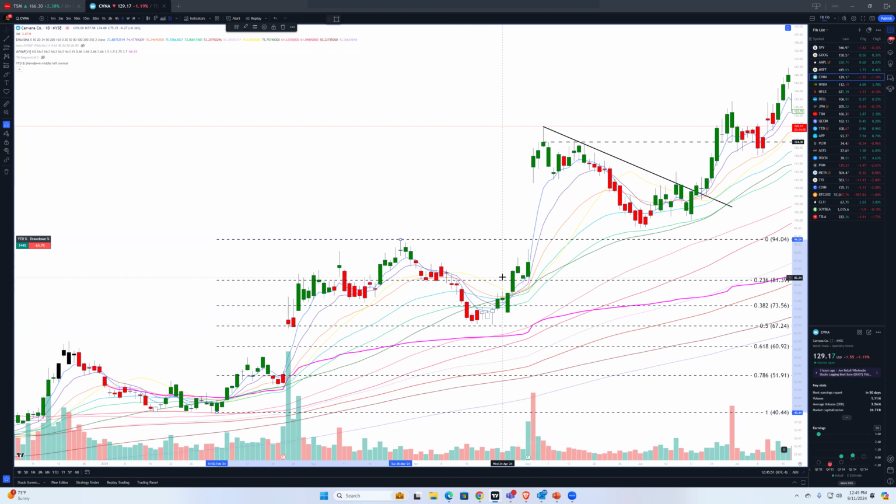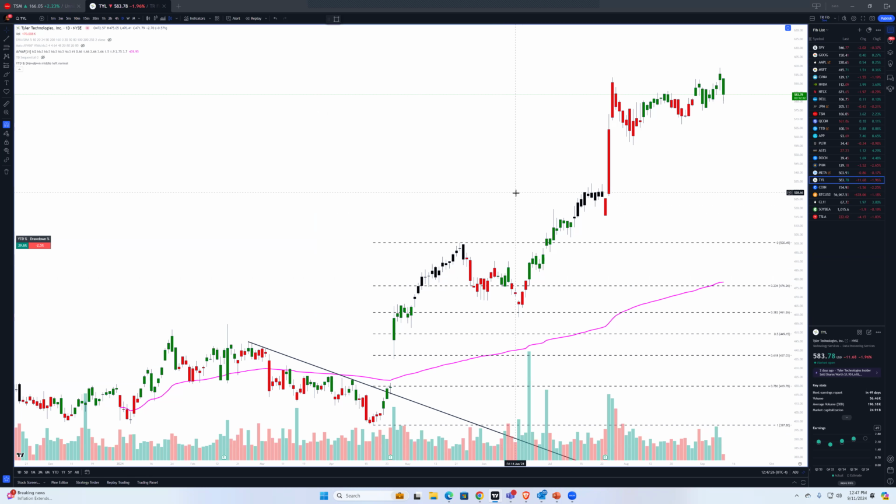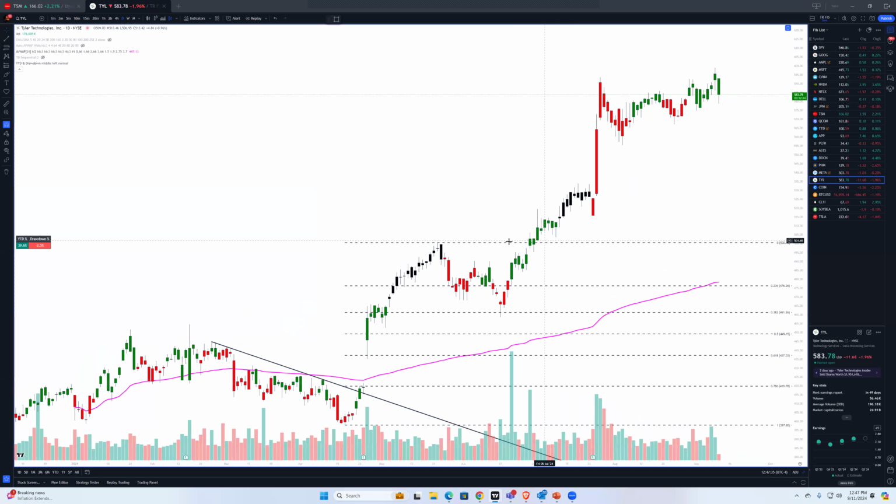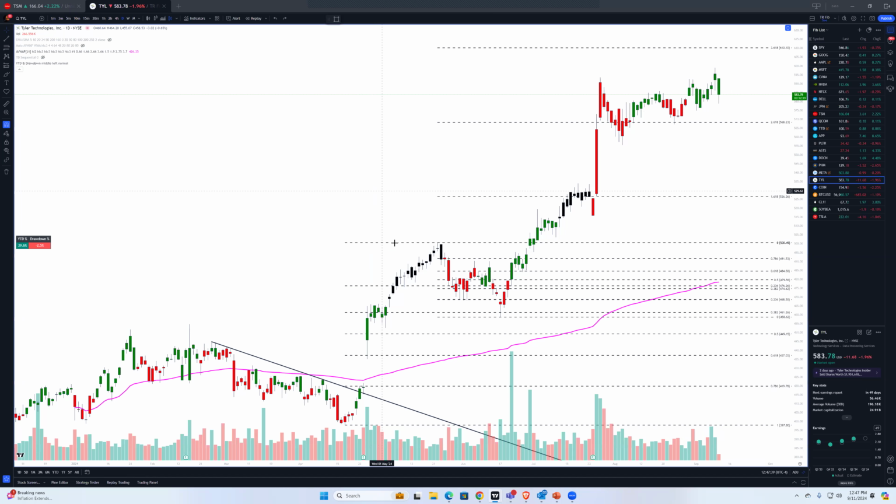So where's the retracement? Retracement goes to 38.2 after a big earnings beat. So we take the prior low right before earnings to the high. We see it pull back 38.2, Tyler Technologies, TYL. Not a lot of people are in this name, but it's been a mover all year long. I don't even know if it trades options. If it does, it's probably highly illiquid. But you can find it even on obscure stocks that you're going to see these same moves. Pull back there.